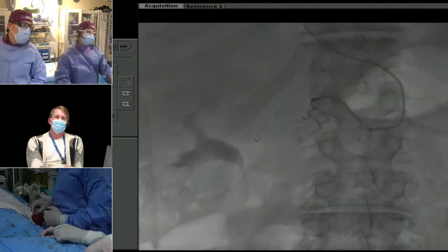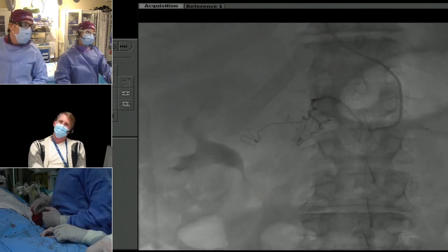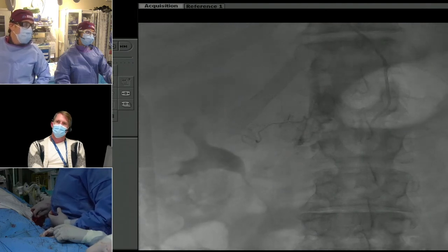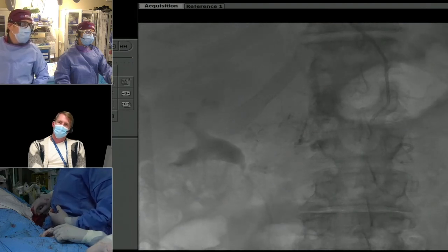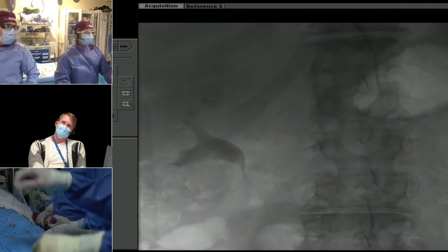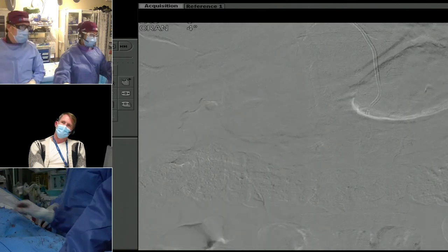So you guys are definitely seeing the issues with aortic tortuosity, because I knew initially that this would be a challenge. He had that steep arch coming forward that we had to use the Simmons for. It's just one of those days. Oh, look at that. Let's use the glide wire for this. Nice work.